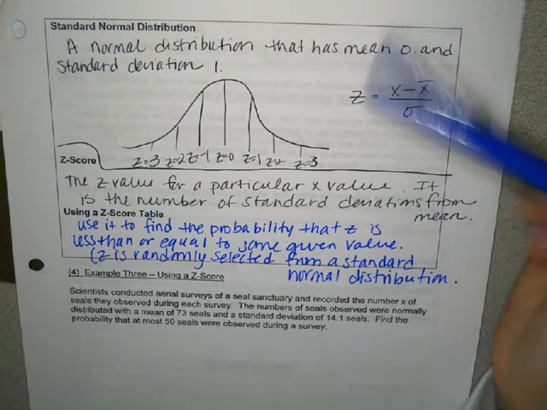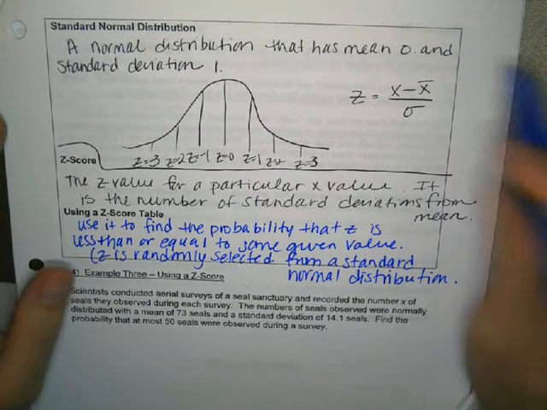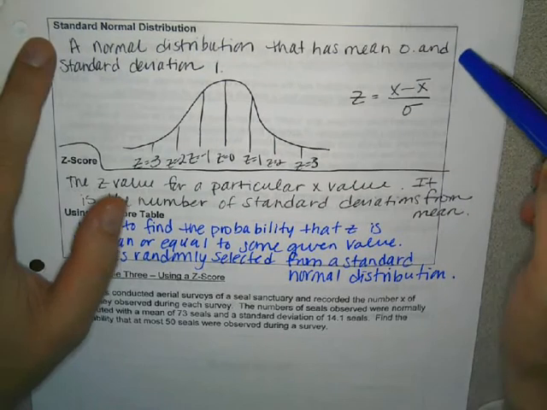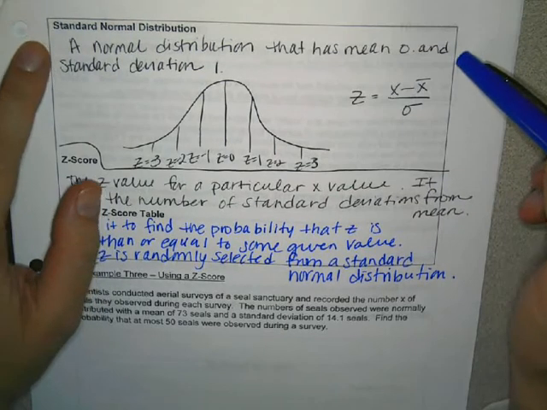it basically takes what we've been doing with normal distribution and takes it one step further to even more simplify the numbers. If you work with statistics at all in your job, or probability of certain events happening, you will see a standard normal distribution used, which basically just means they're taking the normal distribution curve that we've been working with that has a mean and standard deviation, and they're making the numbers a little bit nicer to work with. So a standard normal distribution has a mean of 0 and a standard deviation of 1.